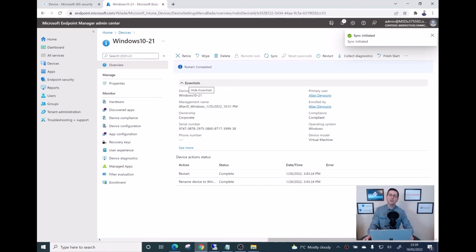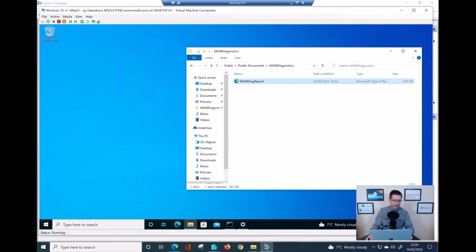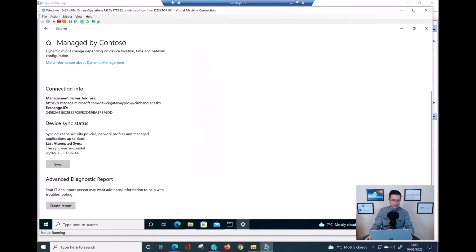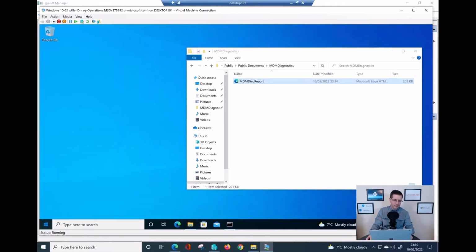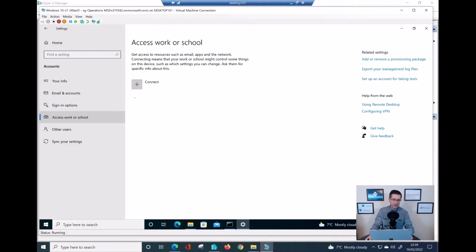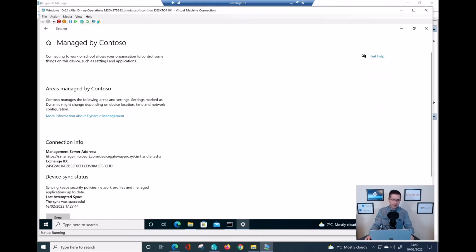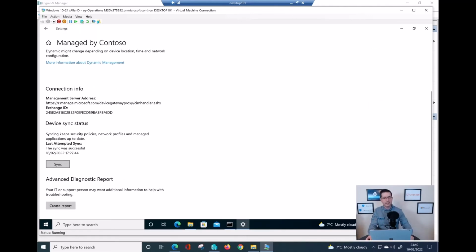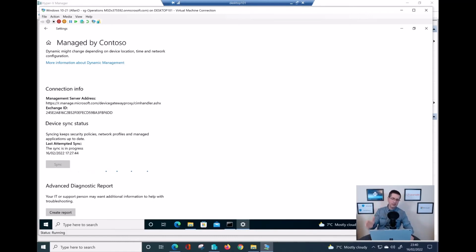Okay, eventually, if you want to force a synchronization from the end user side, from the device, let me go back to my virtual machine. Settings, let me just close and open again. In here, settings, and then let me go back to accounts, and then access work or school. Yeah, here is the connection I have between this device and my tenant. Click in there, click on info, and there you go. That's the place I can force a synchronization from my device, to make sure all the fresh and new configuration from Intune will be deployed to this device.